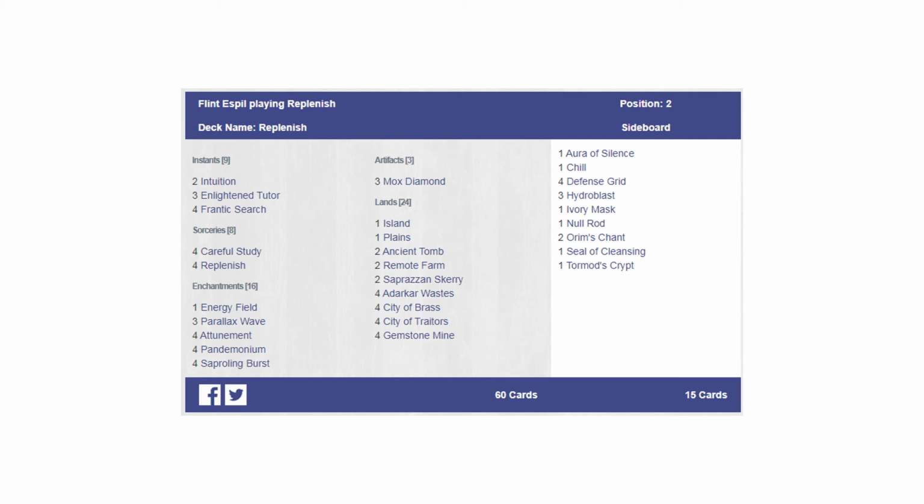So we've got Aura of Silence, Chill, Ivory Mask, Null Rod, Seal of Cleansing, Tormod's Crypt, which is good. Chant against mostly combo decks, I'd imagine. Hydroblast against red decks, of course. And Defense Grid against those nasty control decks. Oh, so nasty, so mean. But yeah, it's pretty sweet.